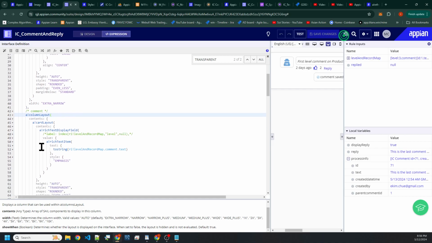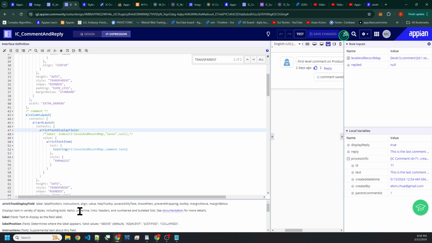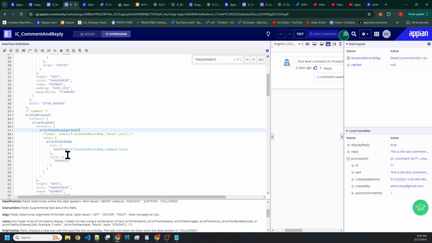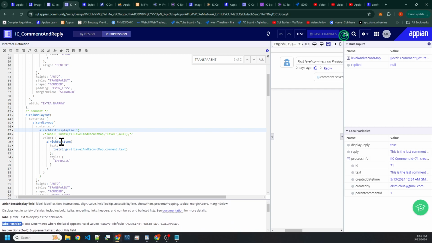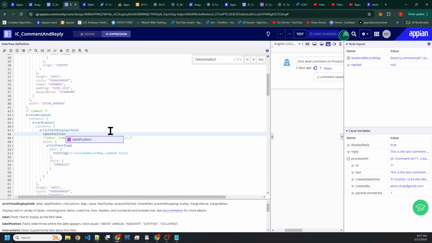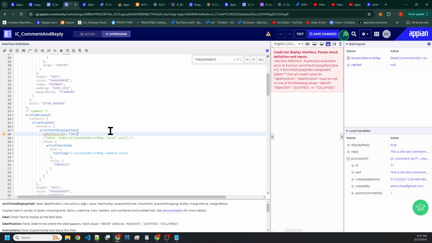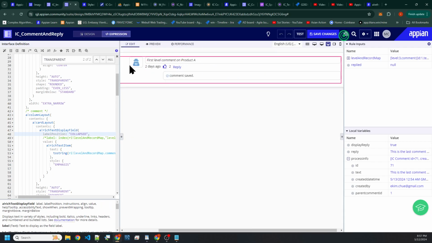Maybe rich text display. Perhaps maybe we have to completely get rid of the label or something in the label position here, and we're just gonna say collapsed, something like that, to see if it works. Oh, there it is. See?